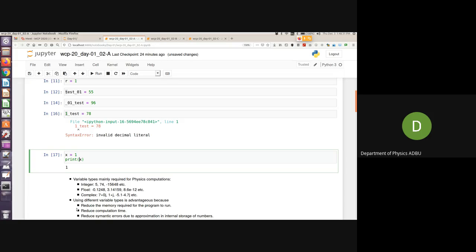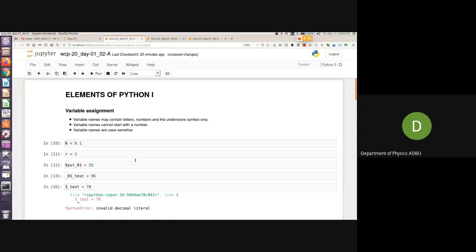Now I could also modify the print command. Before this, I could put a string, then a comma, and inside the string I could write something like this: The value is. If I run this, it is going to display it accordingly. Till here it will show this part, and after that there is a comma and then the variable x. Whatever is the value of x, it is going to display it over here. So you can use the print command to display output like this.